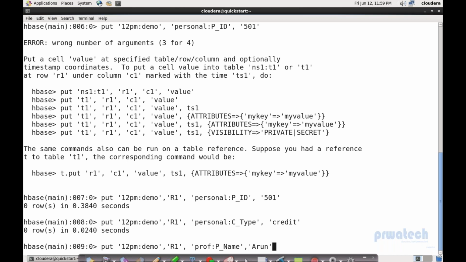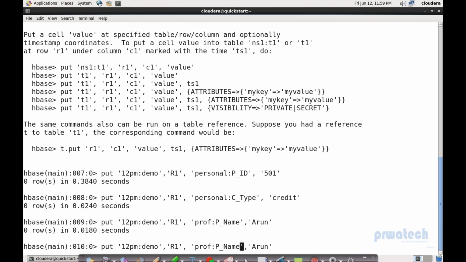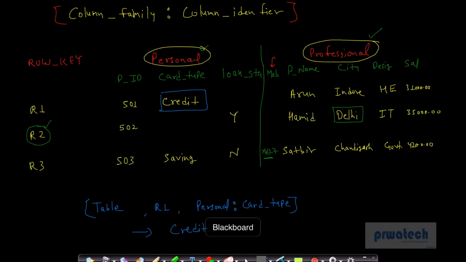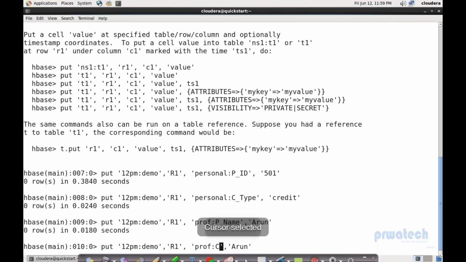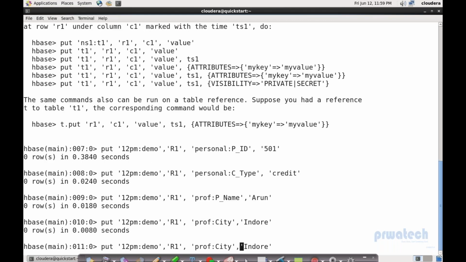So I'm writing column identifier then value. Similarly, second column identifier and the value, city, and the value, designation identifier and the value, which was basic, and this guy was hardware engineer.